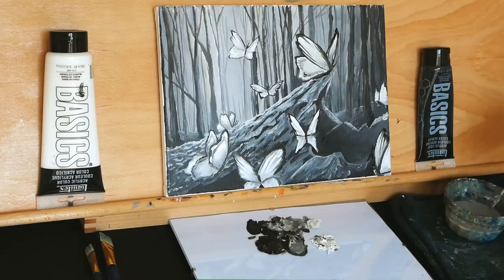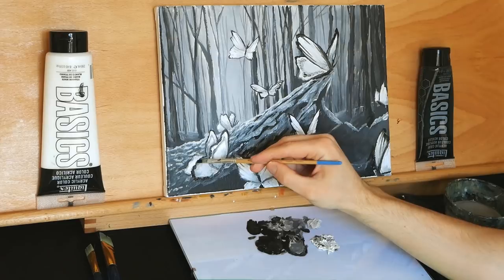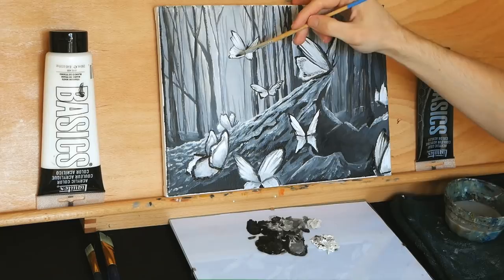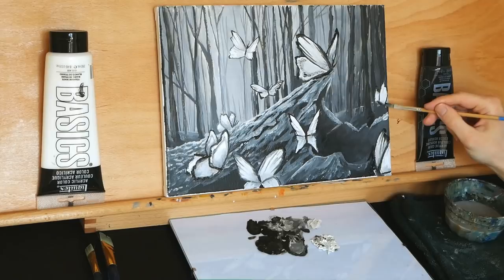I'm going to go back into this one and darken some of the edges. Now it's time for a little touch-ups, and then we can begin the coloring process, which is really just so much fun. It's almost hard to wait. If you wanted, you could keep the edges of this one slightly less dark. Same with this one, because it will make them look farther away. I know I said I wasn't going to deal with that much with these butterflies, but if you wanted to, that would be something you could do.